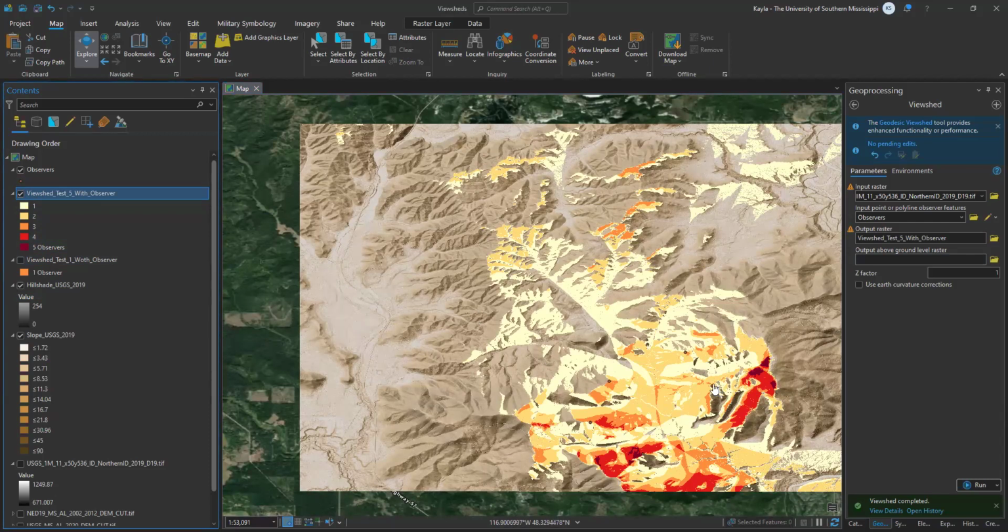If I head over to this one, we've got these areas in dark red, which means they can be seen by 4 of those people. These ones here can be seen by 5. These ones here can be seen by 2. These light ones can only be seen by 1. And then this area over through here can be seen by none of them.